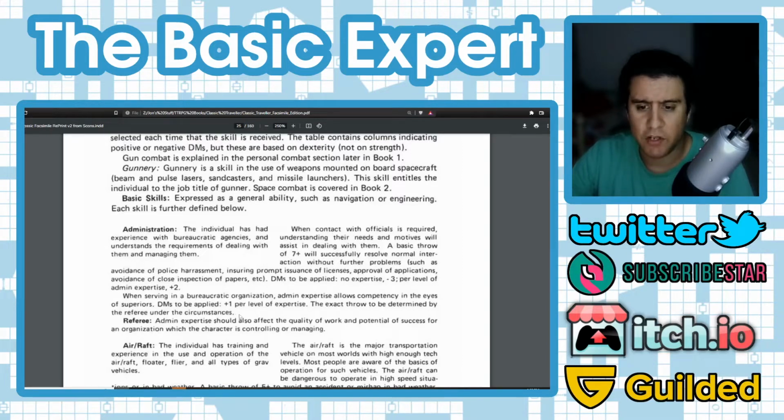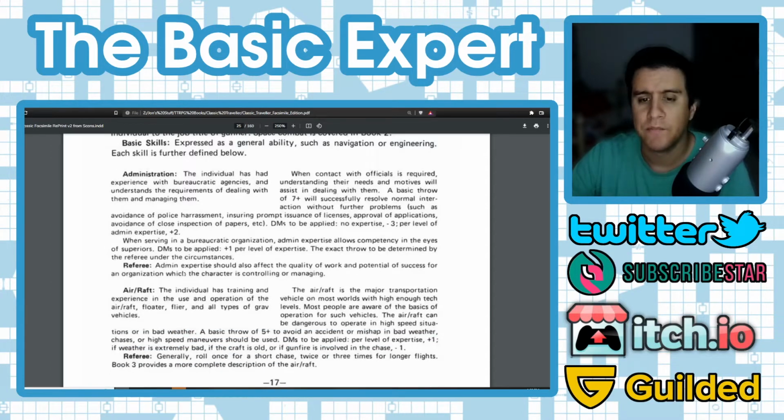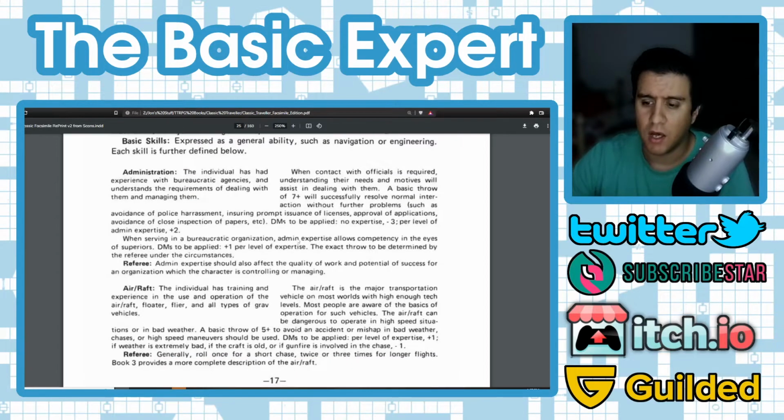When serving in a bureaucratic organization, admin expertise allows competency in the eyes of superiors. DMs to be applied +1 per level of expertise. The exact throw to be determined by the referee under the circumstances. And then every skill has a little note for the referee. Admin expertise should also affect the quality of work and potential of success for an organization which the character is controlling or managing. So just things to keep in mind as far as the referee is concerned.